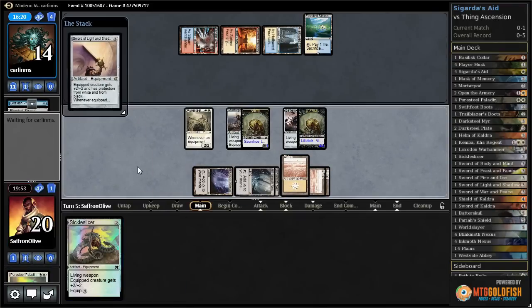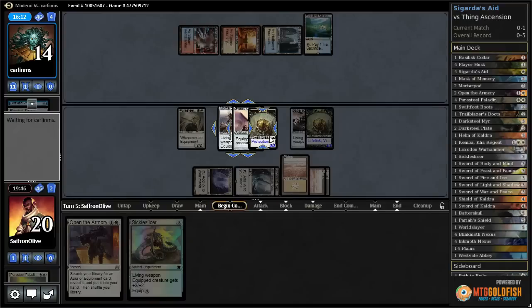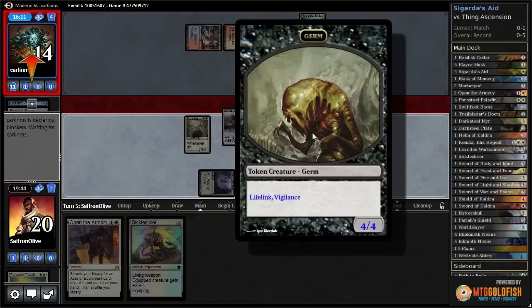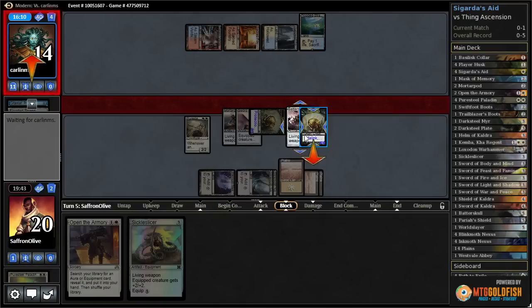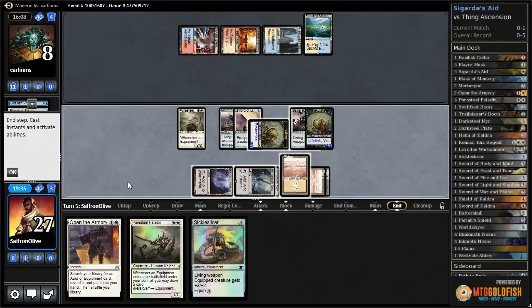Sword of Light and Shadow. Draw a card. Equip up the Germ. Ugh. Well, it's fine. I meant to equip up the Batterskull Germ, but I guess that's fine in case they Path the Batterskull Germ. Get back Pure Steel. Go up to 27.